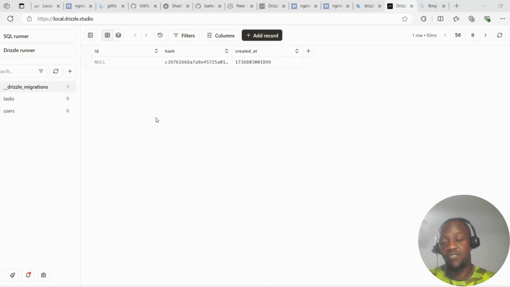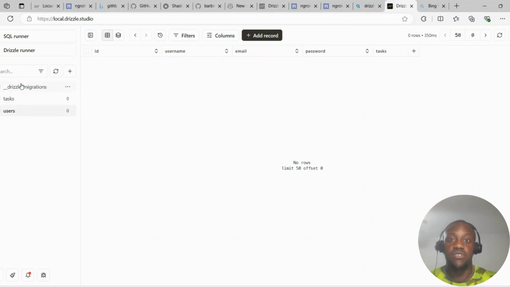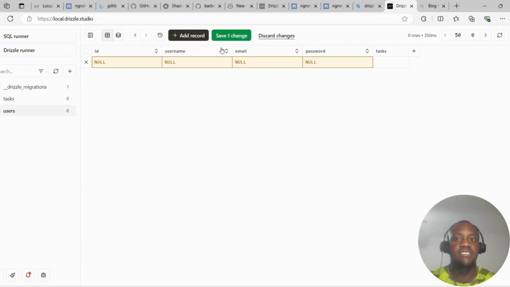Cool. Welcome to Drizzlekit Studio. So yeah, this is again that same window that you've seen before. Essentially, here's where we have access to our database. So here we can add our tasks, we can add our users as well. We want to play around with it so that we can test our database, right? So let's go to users, and the order changes slightly. So we need users first.